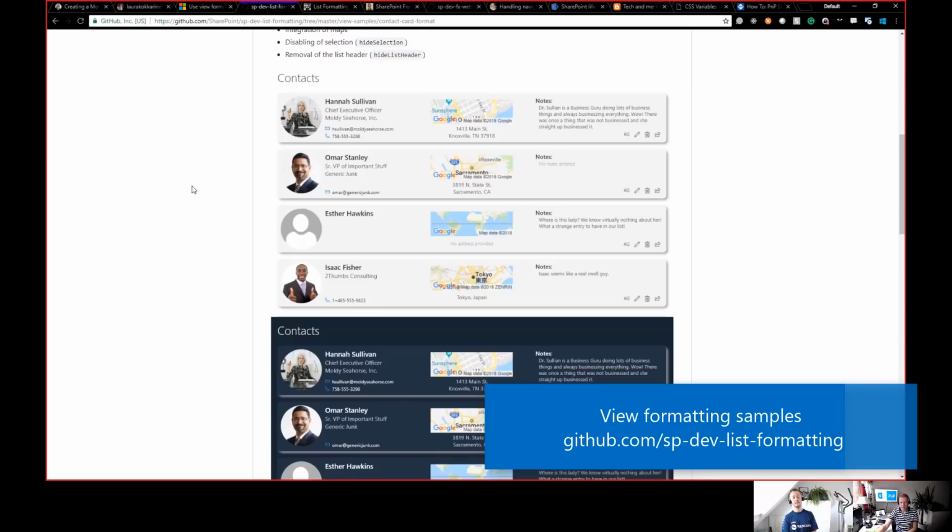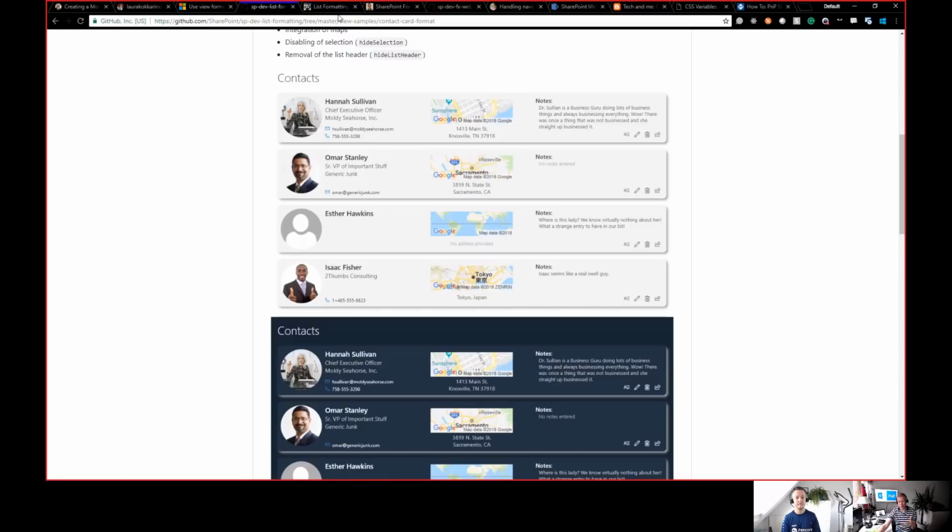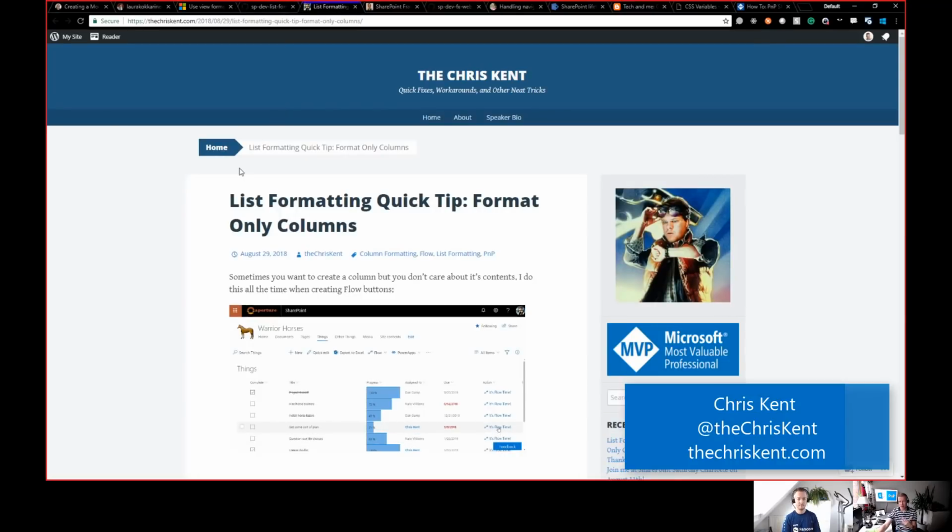Cool. Sweet. And more details on this one coming up all the time. But related to this, Chris Kent has been super helpful on the documentation and a sample. He has created something really cool. I never actually thought about that one. So column formatting is about formatting a column. You have a column value, and then you define how you format the column value.